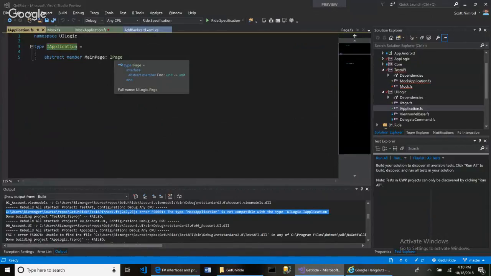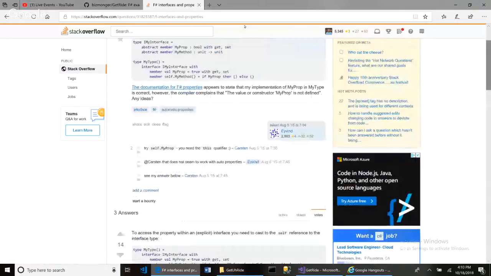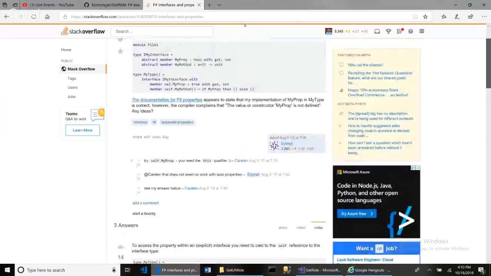All right, so let's go back up here and let me look at what they have. They say member my prop, my method. So for a property, they have bool with get set.